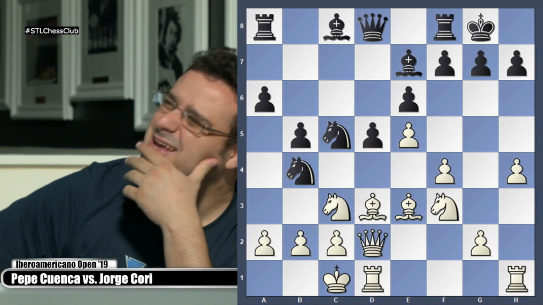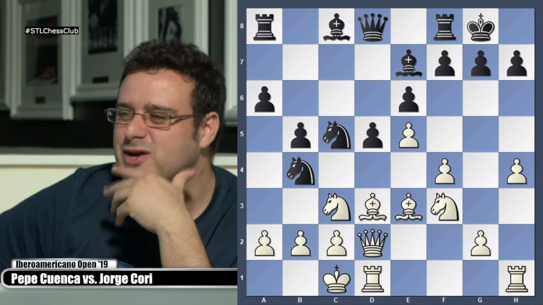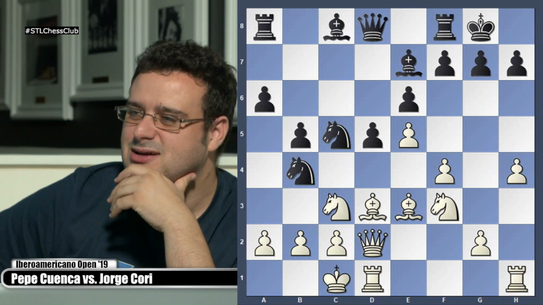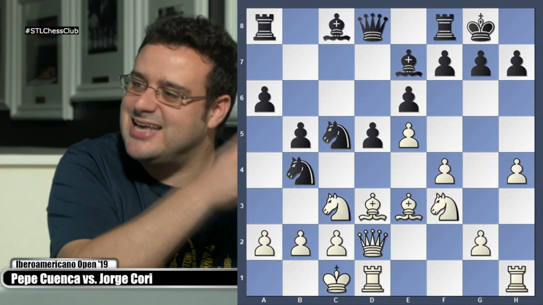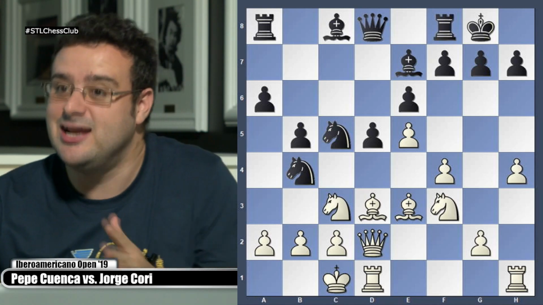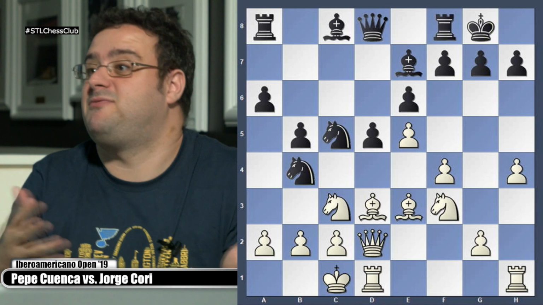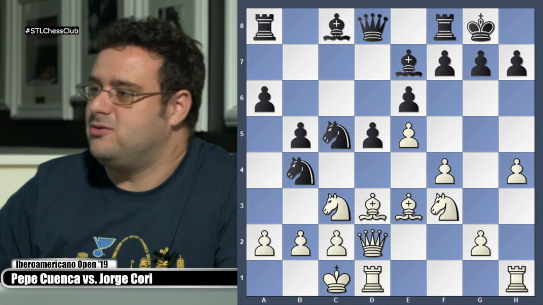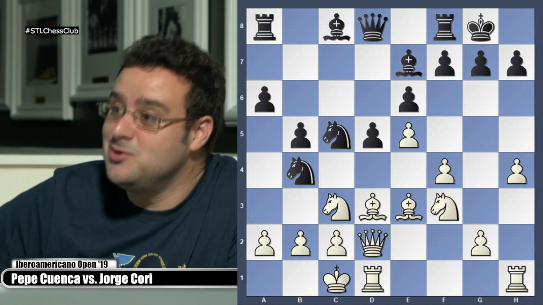And then I was thinking, you know what? I didn't prepare for this line. I was checking 2-3 options from the engine, and none of them were knight b4. But this has to be his preparation, right? Because he played this same game against Peter Leko and he lost that game. So I thought, okay, he must have prepared this line with black, right? But no, it was a bluff. So actually, it's a losing move.